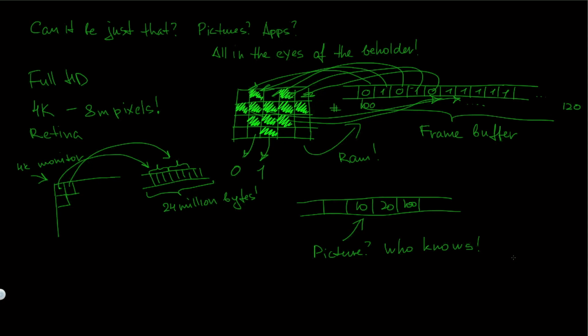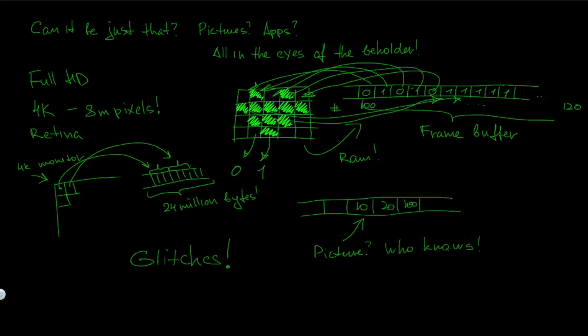If something goes wrong and the monitor tries to render the wrong cells of memory, or something on your computer writes the wrong data into the frame buffer, you'll see glitches, because your monitor will try to paint pixels with bytes from memory cells that aren't meant to be a picture. For example, let's take a look at this glitchy laptop. You can see here that it seems like the monitor tries to render something that is not meant to represent pixel colors. The fact that there are some patterns, like here and here, supports the theory that it may have happened because there was some error in software that led to writing non-image data into the frame buffer.